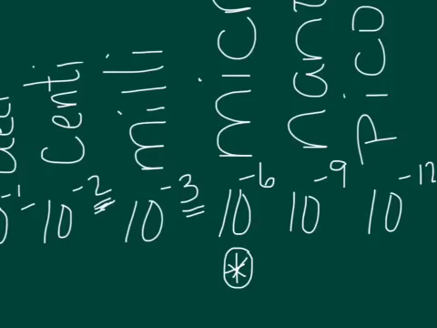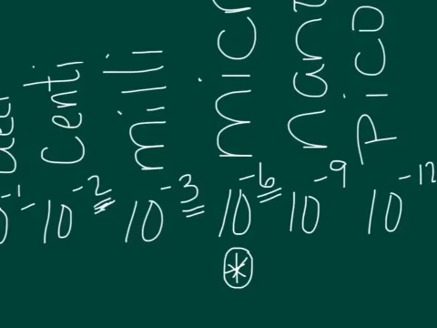And so what this means, if we look at micro first, 10 to the minus 6 means that this is standing for 1/1,000,000th. So a microgram is 1/1,000,000th of a gram, which is our base unit. Gram is the base unit. A microliter is 1/1,000,000th of a liter. A micrometer is 1/1,000,000th of a meter. There are 6 zeros in a million.